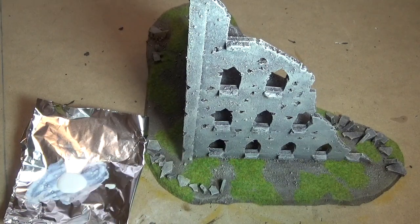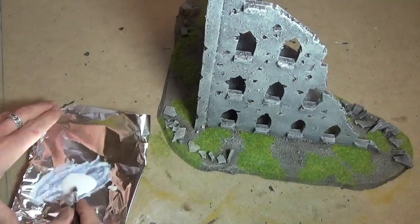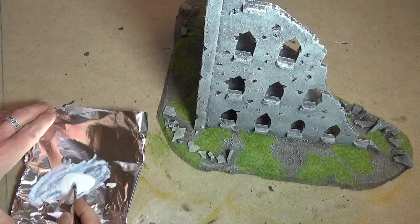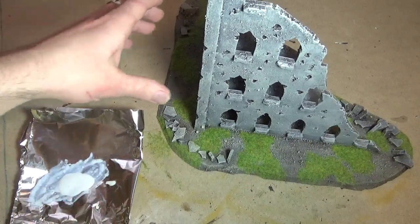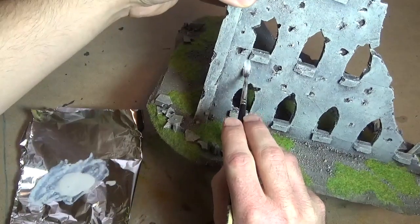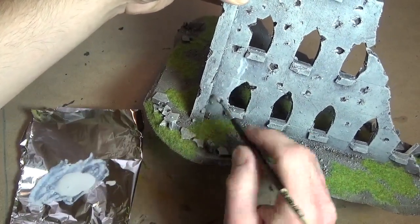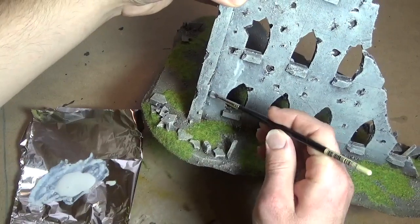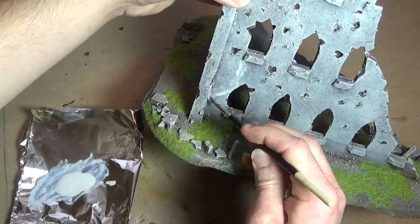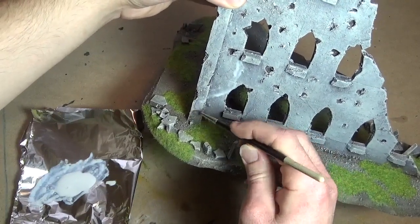Not super complicated. I'm going to take my brush and paint on the white glue where I want the vines to be. On this side, like I was saying, I want to cover a lot of these pencil lines. So I'm just going to do this along the pencil line, along the side of the window, maybe branch it off a bit and have it come up the side of this post corner thing that I've done here.